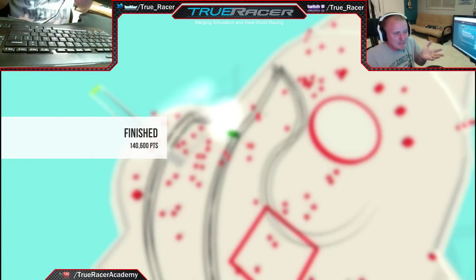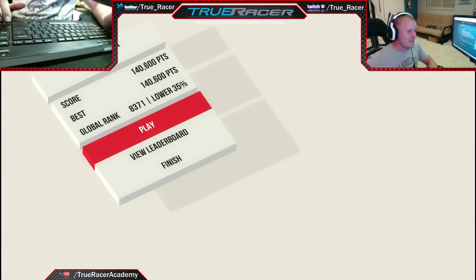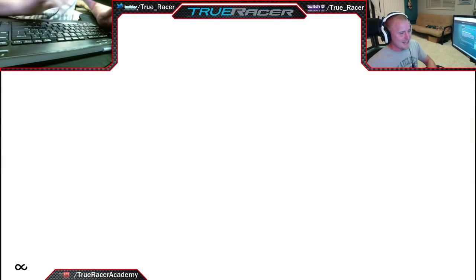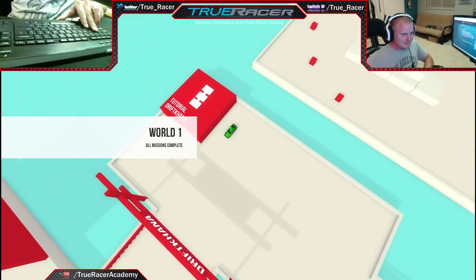140, I'll take it. I can accept 140 as my first time running that. The lower 35%. Oh, that's actually not good. I want a higher percent for the lower, I guess. That wasn't very good. 8,000, that's not very good. We'll try that again in the future. A little disappointed with myself, I'll be honest.